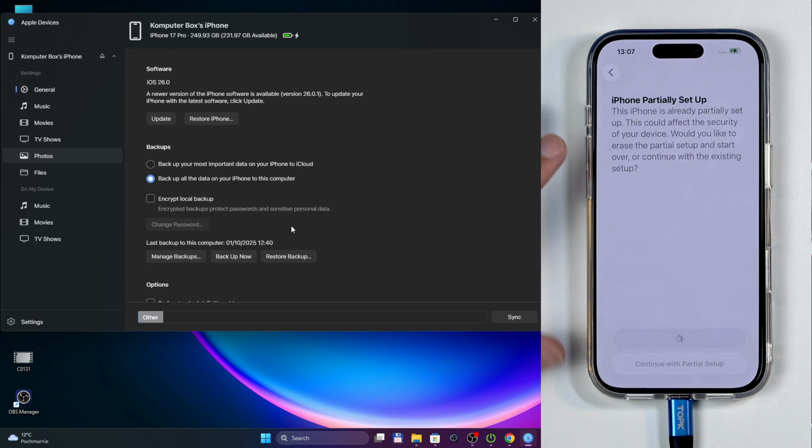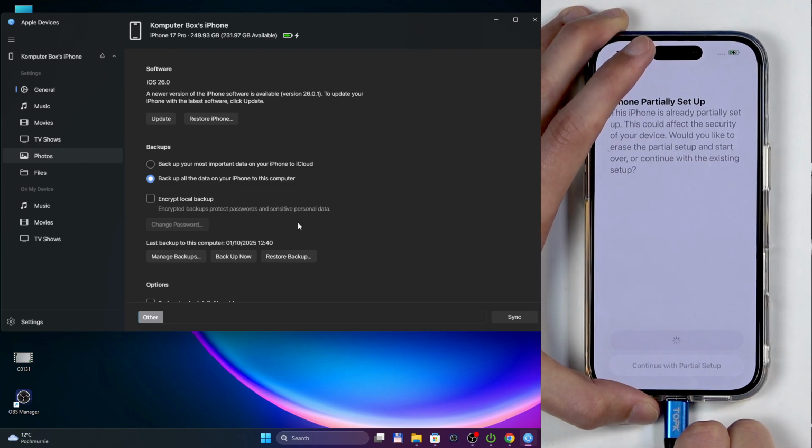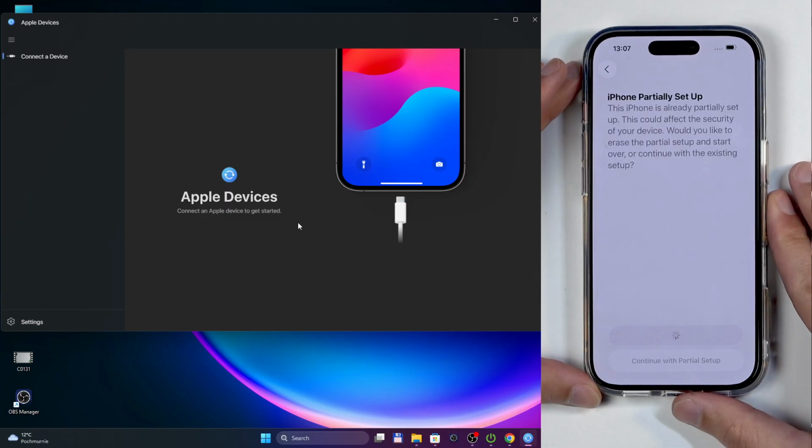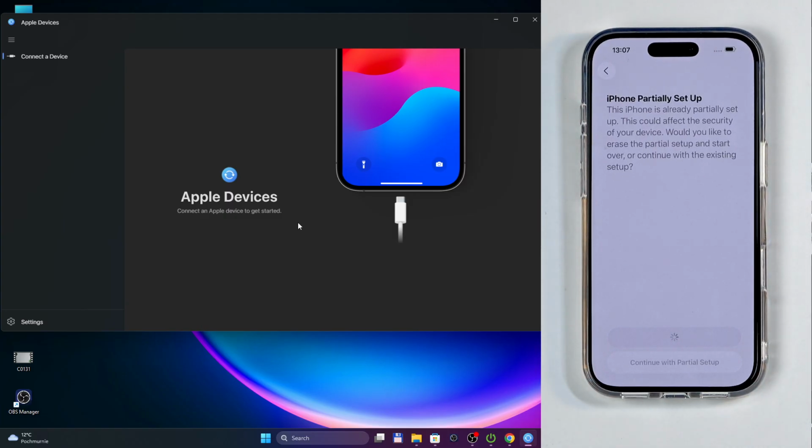Now one more thing while this is loading, you can unplug the cable, as the actual restore has been finished. We're just waiting for Apple to do Apple things.